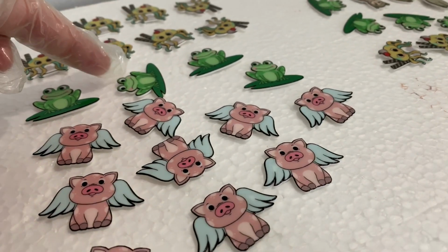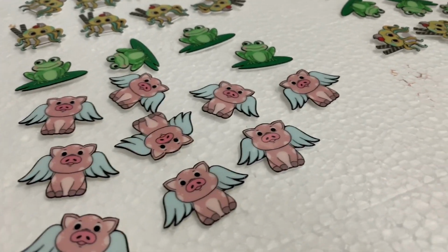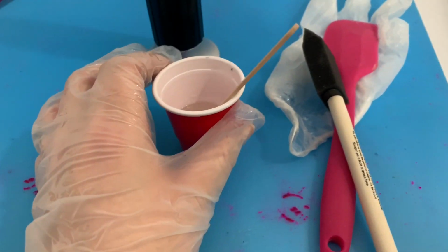So what I'm going to do is I'm going to let these dry until later tonight. So I'm going to give it about 5 hours or so, and then I'm going to come back in, mix another little bit of resin, and do another coat on top of what I already have done. I do have a little bit of resin left in here, so I'm going to get a little mold or something ready to pour this in so it's not wasted.